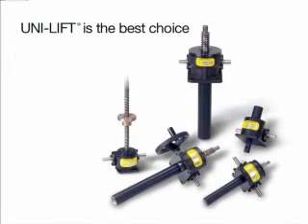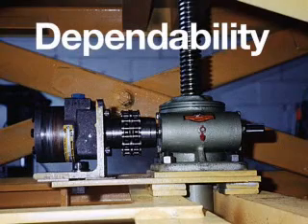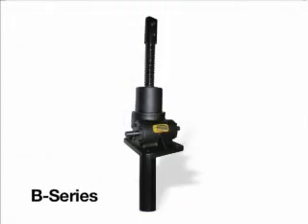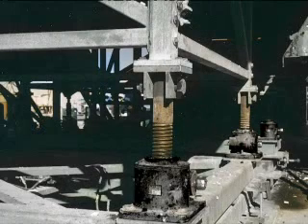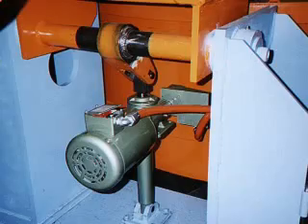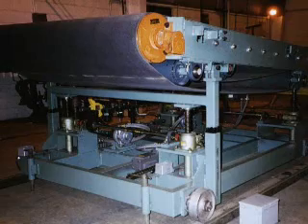What makes the Enerpac Unilift mechanical actuator system the best choice for demanding design or project engineers? Their dependability, durability, and proven performance. Unilift M and B series models are made with high-strength rolled load screws for maximum durability. Rugged aluminum alloy or ductile iron housings for demanding applications in the toughest environments. Corrosion-resistant zinc plating is standard on most units for increased life. Mounting styles are available in upright, inverted, or double-clevis designs with translating, rotating, or keyed load screw designs for versatility across industry.